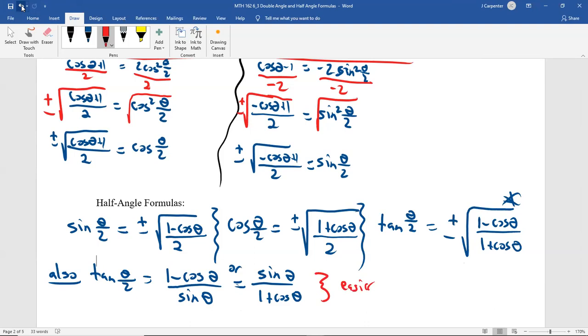So I'm not giving you the proof of this thing being the same as this thing being the same as this thing. But what's interesting is these 2 right here have a lot of the same components, a cosine and a sine. The sine is in the top only or the bottom only, and the 1 plus or 1 minus has a cosine in the top only or bottom only. Now, remembering which one goes where might be a struggle, but if you memorize one, the other is just flipping it and changing a plus or a minus.